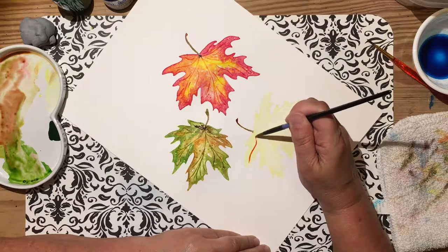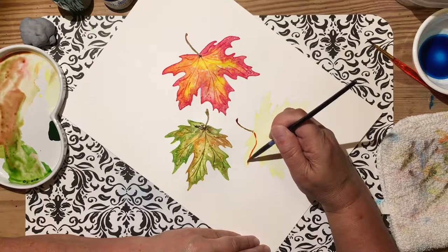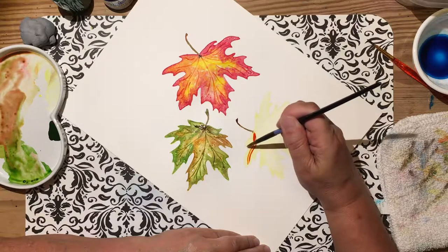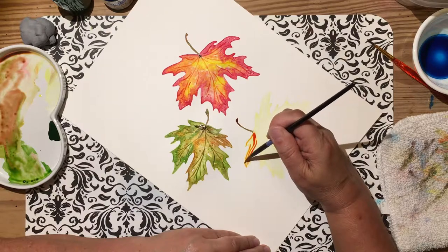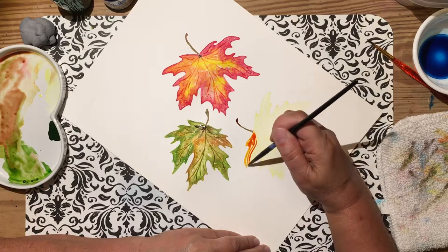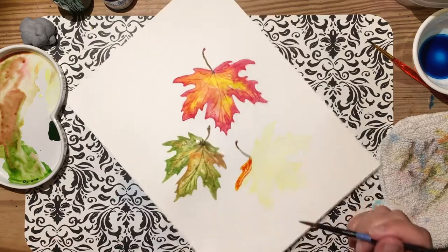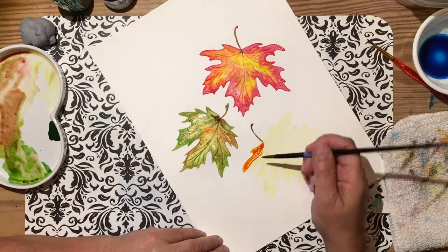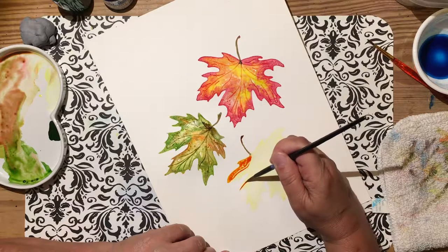And I'm going to paint right on the vein. Ooh, I like when I skip. And then right next to it, like a line, and hopefully we can get it close enough that it won't look too purposeful. You know what I'm saying? Yeah, that should work. Kind of like this. Kind of want to mix it up, but I don't want to go too crazy.